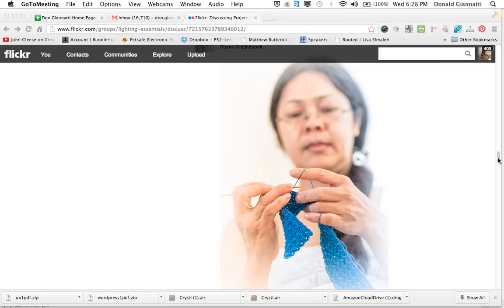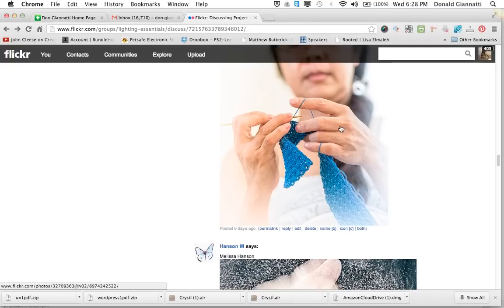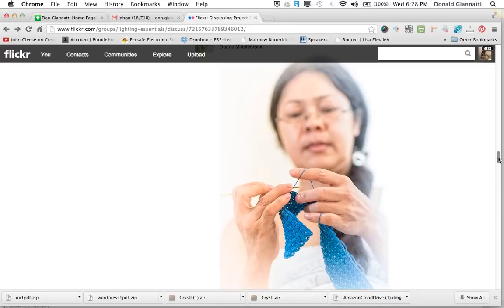And look how pretty, Dwayne, you have these hands. This is exactly what this crocheter does with her hands. You've got them in here so nice, really beautifully sharp. The face is out of focus back there, but it's in focus enough that we know she's concentrating. We know she's a craftsman. I like this shot a lot.